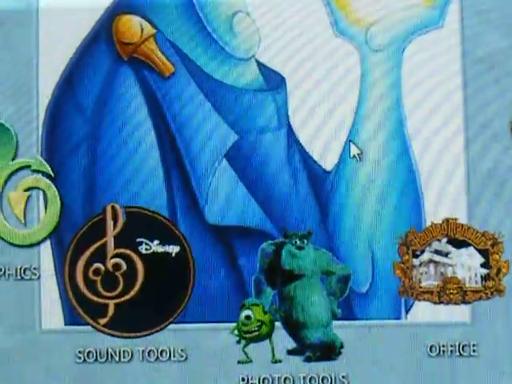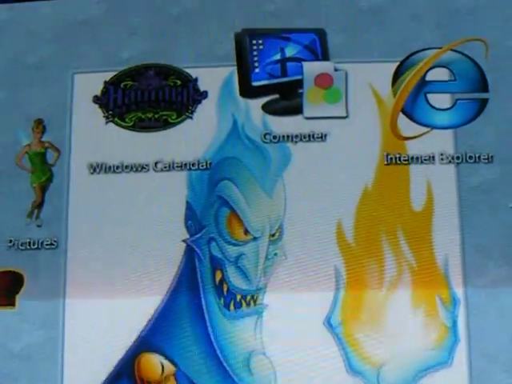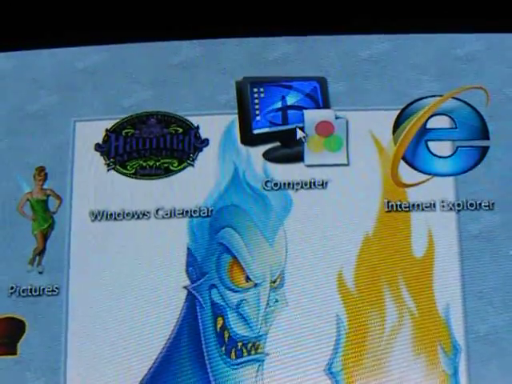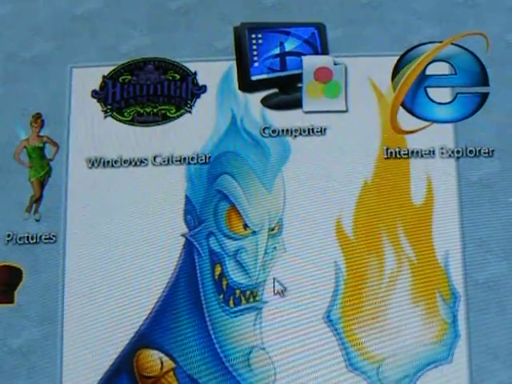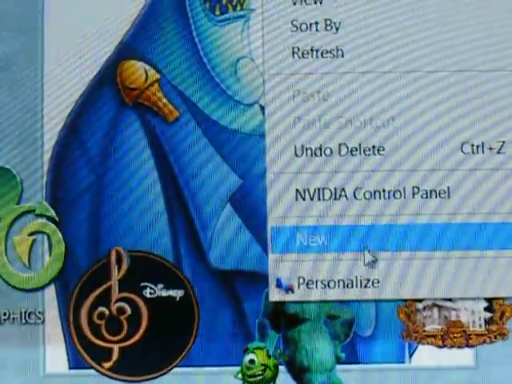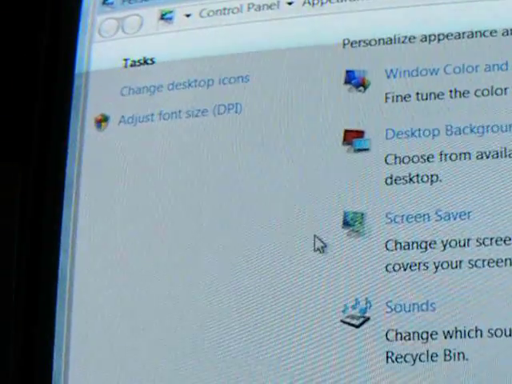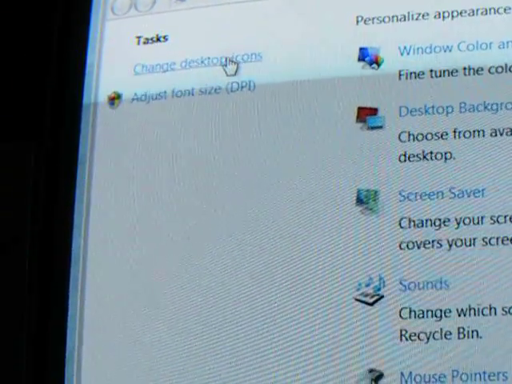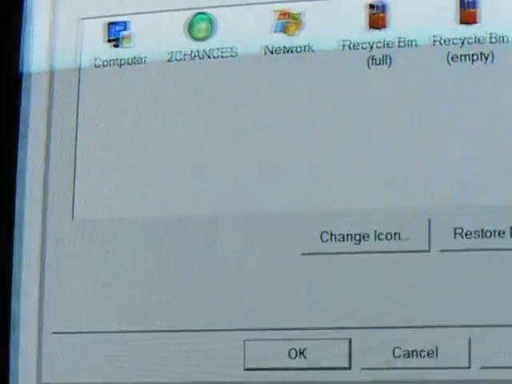Okay, the other thing I'm going to show you how to do real quick, because that's the other quite popular question, is how to change the system icon. See Mr. Computer icon here? We're going to change him. Okay, what you want to do is right-click somewhere on your desktop. Okay, and then you want to go down and click on Personalize, and then way over in the corner there, up top, you're going to see where it says Change Desktop Icons to the left of the screen. Click on that, and it'll bring up your menu.